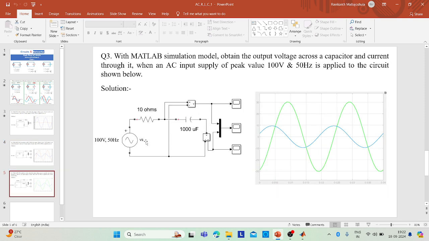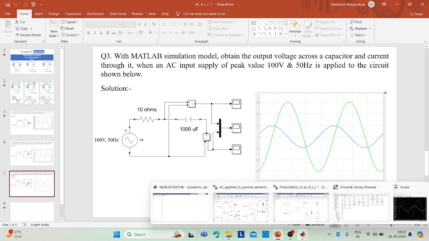Just connect the RC circuit like this, and obtain the output voltage across capacitor and current through it when an AC input supply of peak value 100 volts and 50 hertz is applied to the circuit shown below. So this is a circuit given to you, and this is the output over here. I have not mentioned what is current, what is voltage over here. It is up to you to check out the values theoretically and practically observe in the MATLAB model.